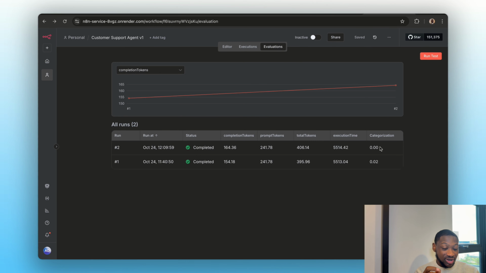And if you look at the categorization, it's at 0.00, which means it absolutely failed. None of the 50 test cases actually matched the expected answer, which means this AI workflow is definitely going to fail in production. So to improve it, we're going to change the prompts to make sure it gets better.